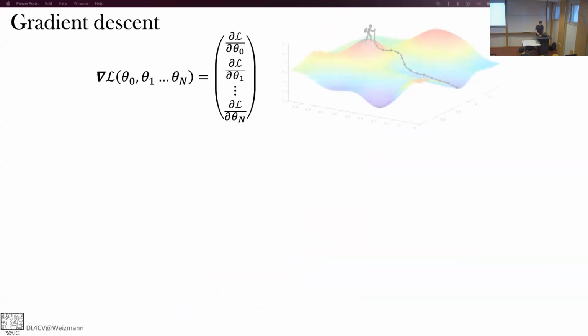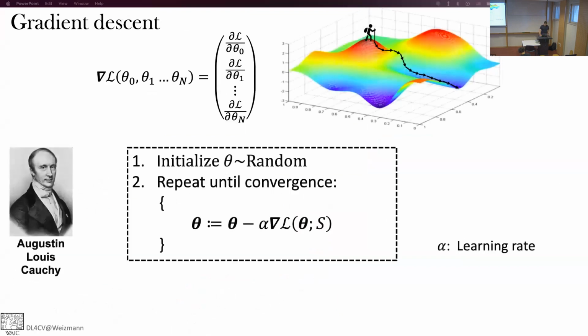So how does it work? Here's our gradient. This is what we want to do. And Augustin Louis Cauchy came up with the algorithm called gradient descent. So you start with random parameters. It's like they drop you off somewhere in the field, like they used to call it in the army, paratrooper navigation. So you start from a random theta, and then you just repeat until convergence. At every step, you take the minus gradient direction multiplied by this alpha you see here, which we call the learning rate, which is the step size.